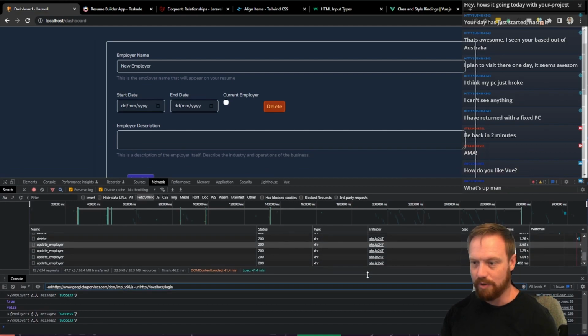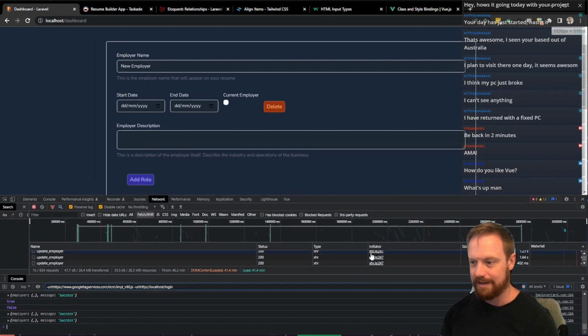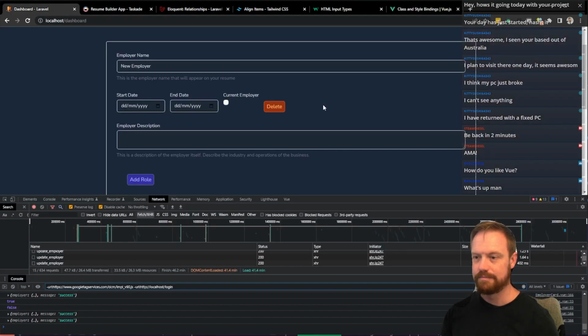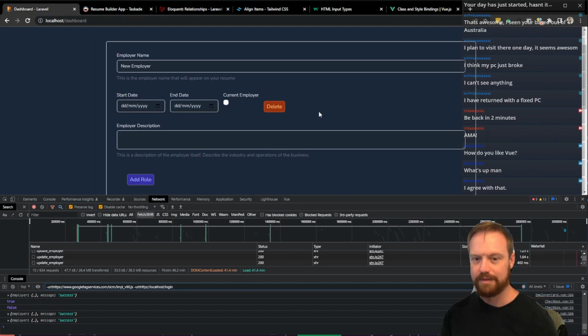There's so much less boilerplate that you need to write compared to other popular frameworks that I've seen. And the documentation is wonderful. I was able to just go and search and find what I was looking for. Oh, I've got to put a comma after it. I'm going to try that. Yeah, so Vue is great to use.